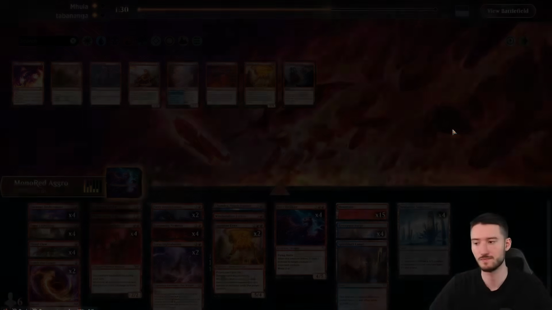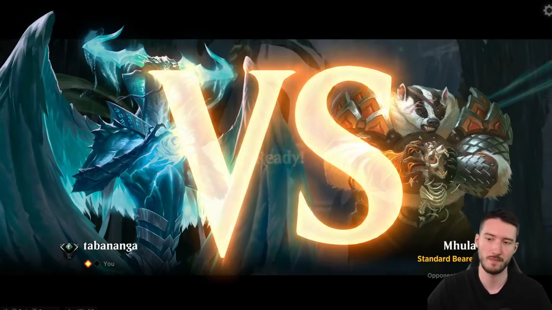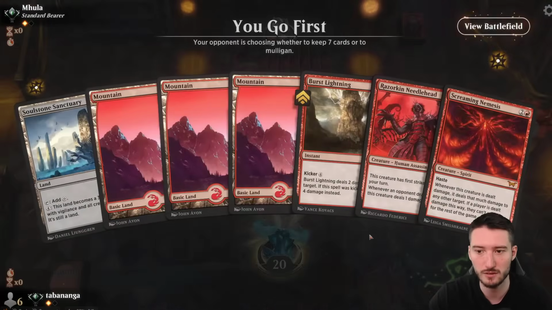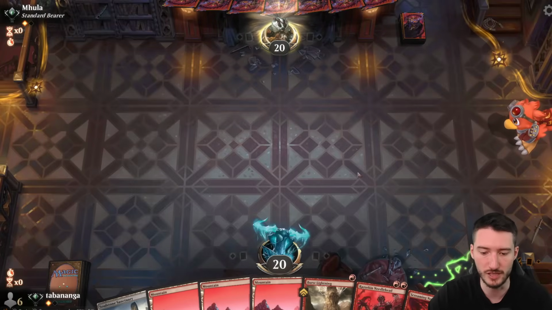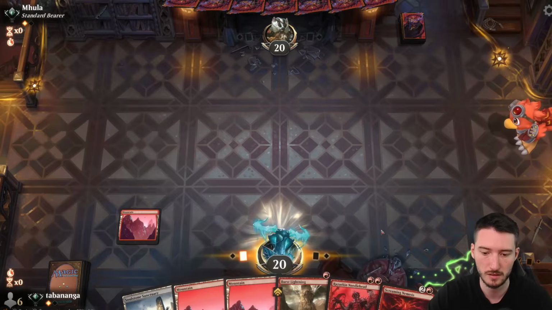Let's try this. Another Obliterating Bolt would be nice for this matchup. Fiery Annihilation, I mean, that's pretty clunky is my worry with that one. You really want to see Nova Hellkite in this matchup in your opening hand. That card is just insane in this matchup.